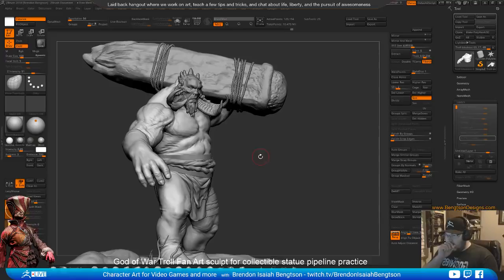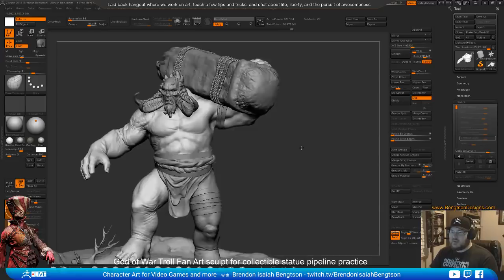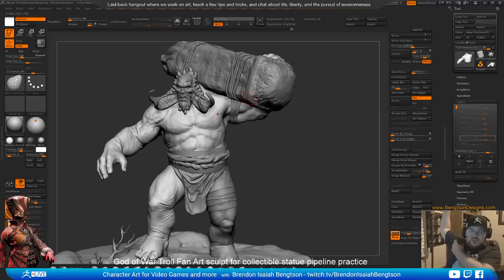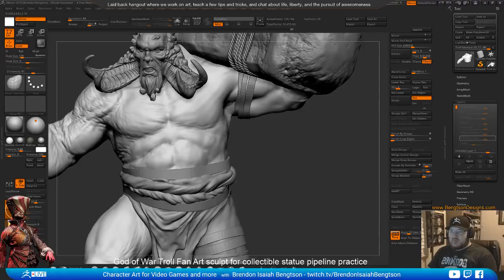So the question is, do you bring the pec out like you're saying, or do you push this in? You have to think about what the pec does in this particular position. If he pulls his arm back like this, you'll still have some mass here, but it's being stretched back. So there's less mass here than there will be on the right pec. So what I'm thinking is it's probably better to make this form have a little bit more differentiation in between.